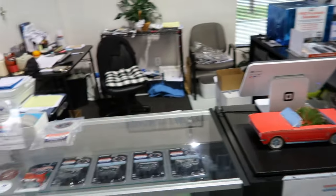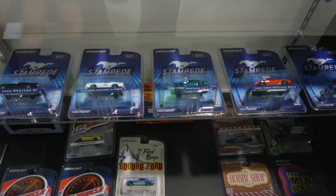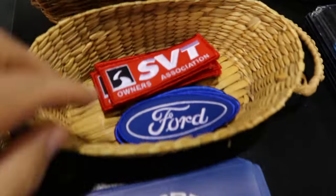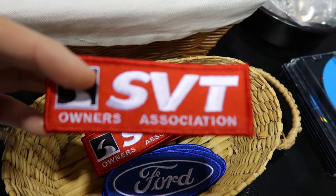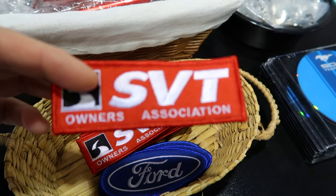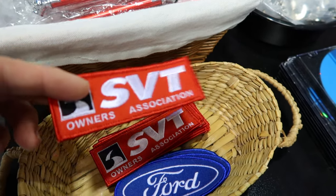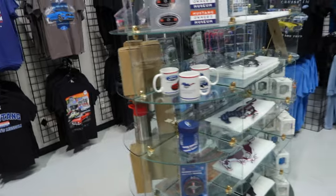Right here is where you pay — the really nice lady that helped us out. They have some Owners Museum stickers up here and all kinds of car stuff you can pick from. A lot of cool stuff. This right here is really awesome because SVT — the Special Vehicle Team — has not existed since 2014. They were the team who made the Shelby GT500 Mustangs, and even back in the 90s they made the 96, 97, 98 Cobras. Now it's called Ford Performance, which took the place of what SVT was doing.